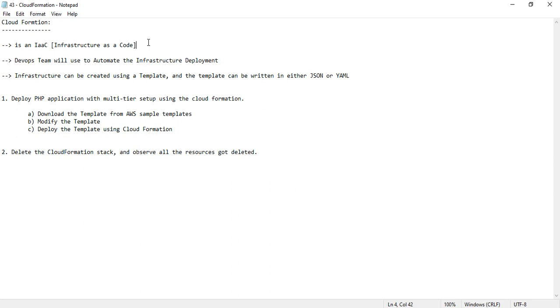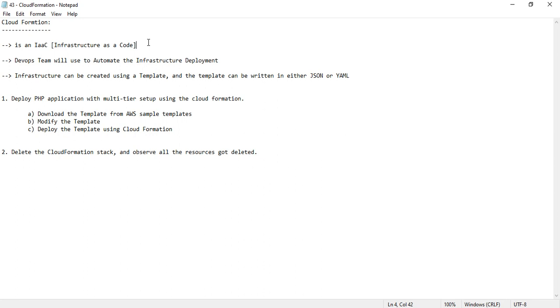In the market, CloudFormation is AWS native, developed by AWS. But if I want to use a third-party tool, where I write code and run that script so that the infrastructure is created in my cloud environment, the third-party tool available is Terraform. By using Terraform, we can write the code, and when we execute it, the infrastructure is automatically created in our cloud environment.